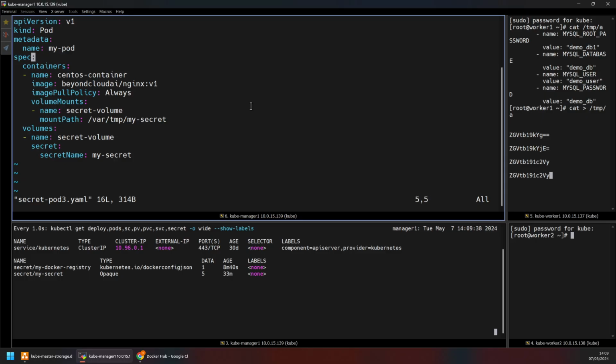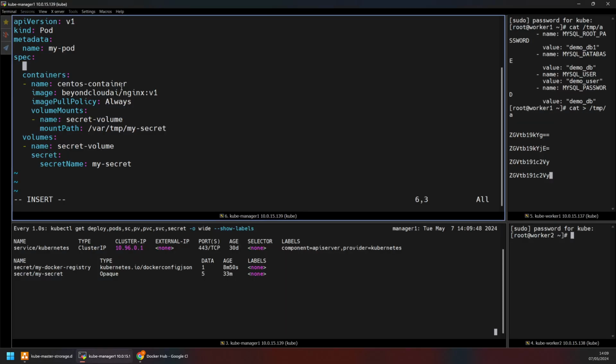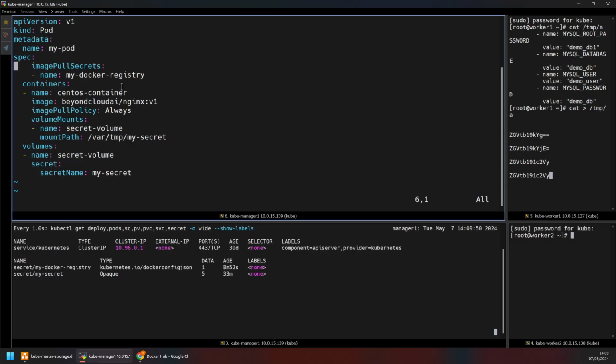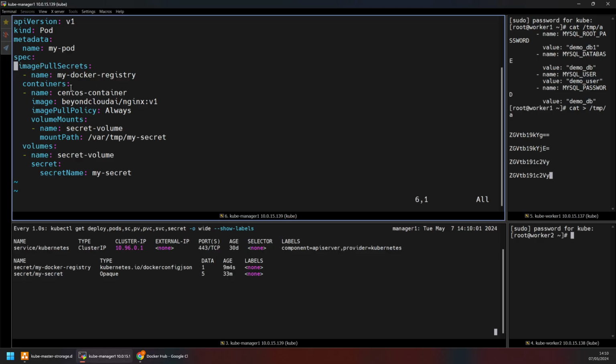All I have to do is, under spec, copy and paste these two parameters from here. The alignment is wrong. imagePullSecrets is one level, and name goes under that, so one tab and another tab. Yeah, there you go.